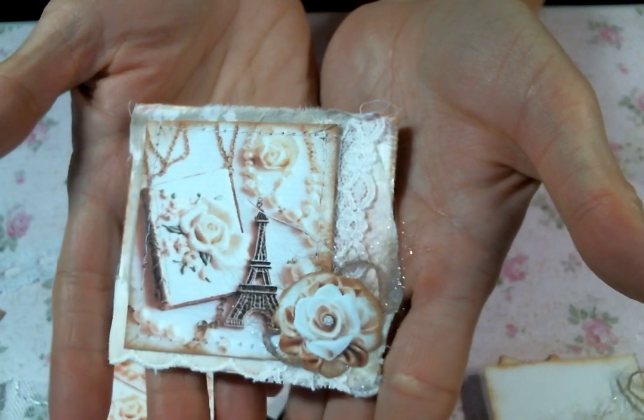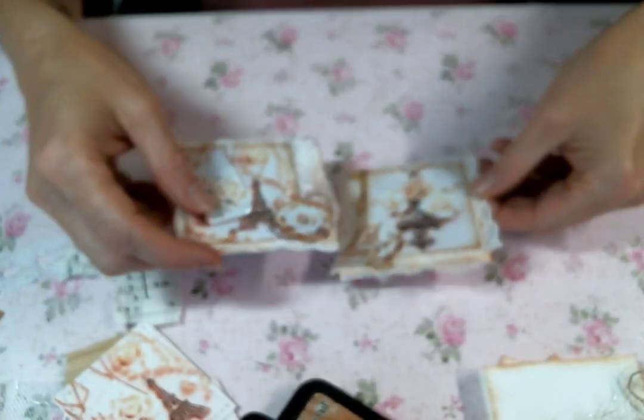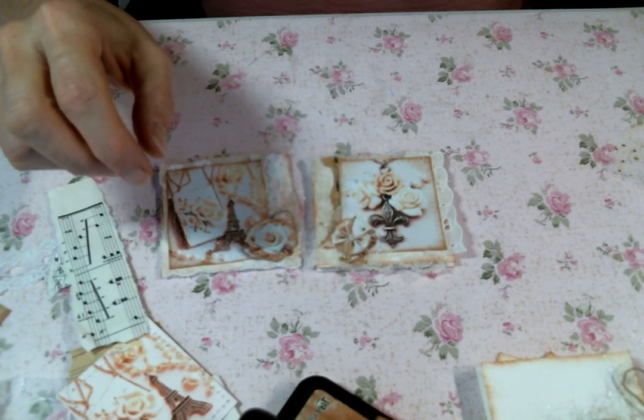I love it. So just like that, in less than 20 minutes, I've got three adorable note cards.